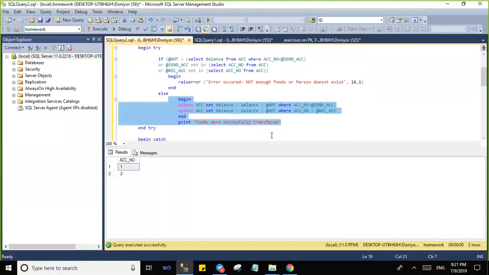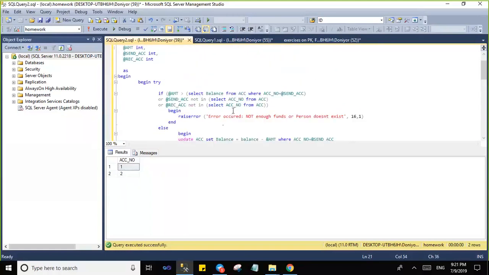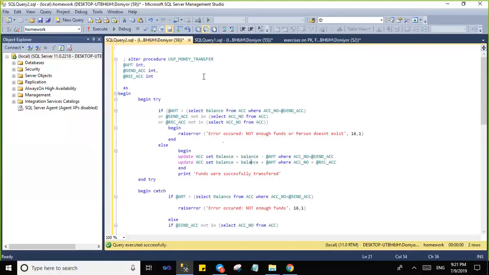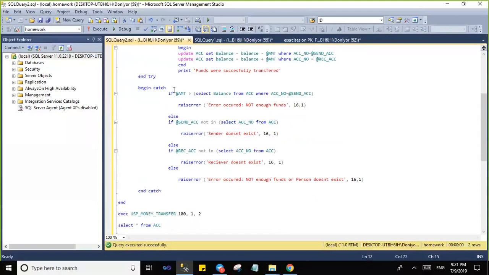So this is how it works. When you provide this amount, sending account, receiving account, it will come and start checking. It will put the amount here and then check the balance for that sending account. And if the balance is higher, it will jump here and check that again, and then say if the balance is higher, it will do this.